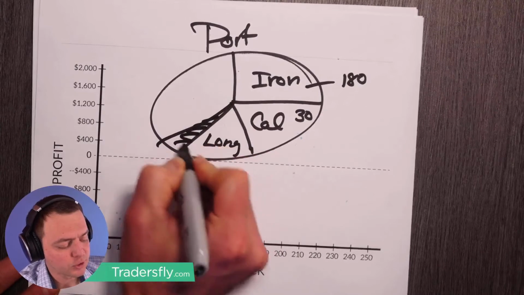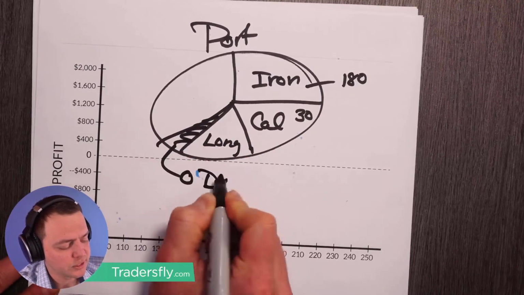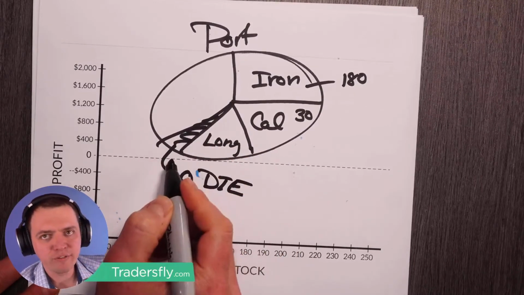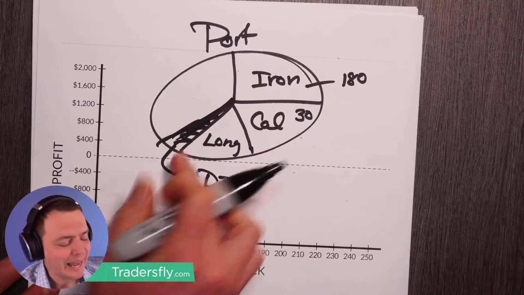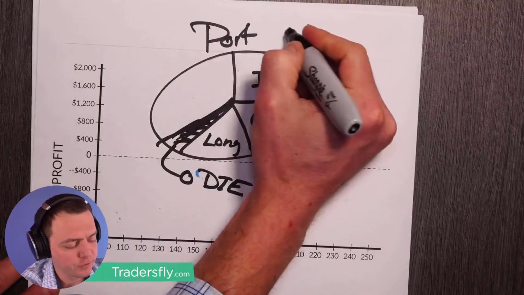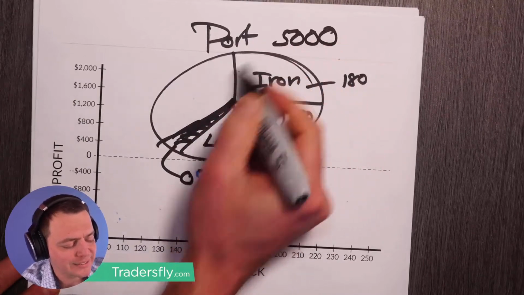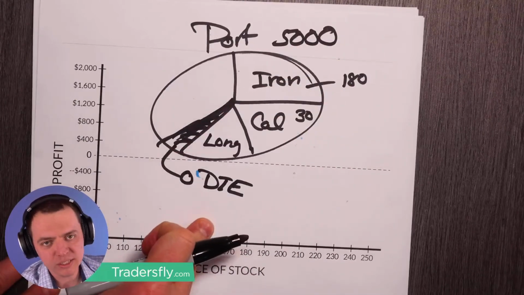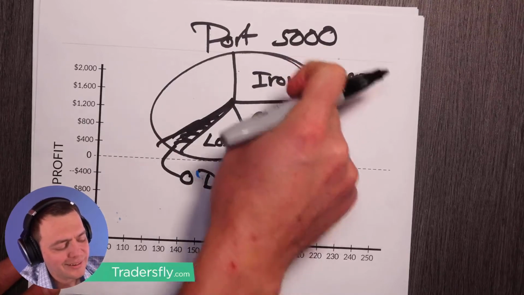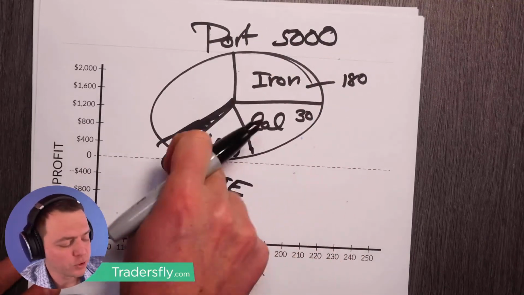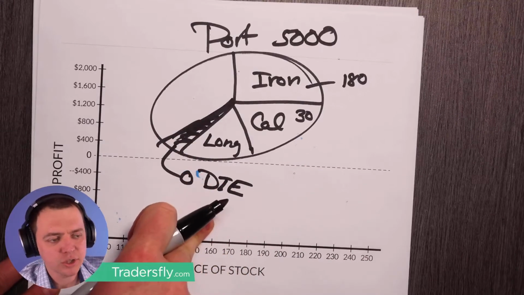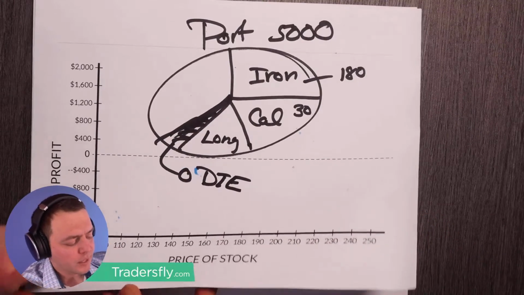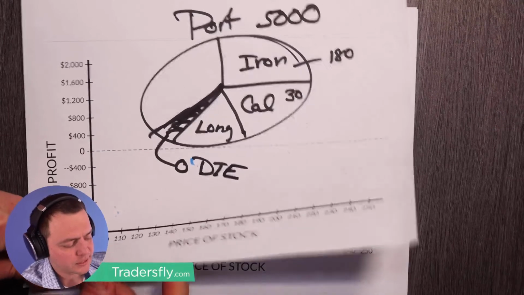And now I have some zero DTE trades. These zero DTE trades might be a small fraction of the actual capital that I'm using. So it's a tiny bit, not my full portfolio. Now, if your full portfolio is $5,000, I can see that can make sense to do zero DTE. But if you're starting to grow a larger portfolio, this becomes very dangerous, having, let's say, $5 million in a zero DTE trade.